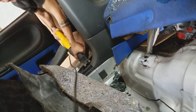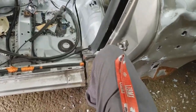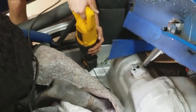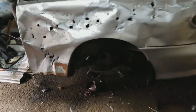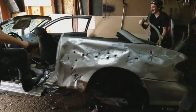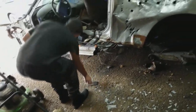OSHA approved. New blade. This is pretty much separated. Oh, yeah. Oh my god, dude. Watch your phone. Oh, fuck.